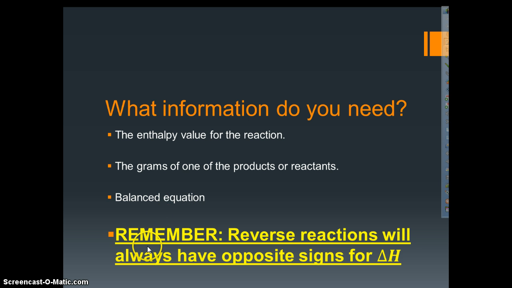One thing you'll want to remember is the reverse reaction for something will have the opposite delta H. So if you know delta H of one reaction, if you flip it around, instead of maybe producing water, you start with water instead, the delta H number is the same, it just has the opposite sign. So if one direction for the reaction was positive, the reverse direction is the negative of that number for delta H.